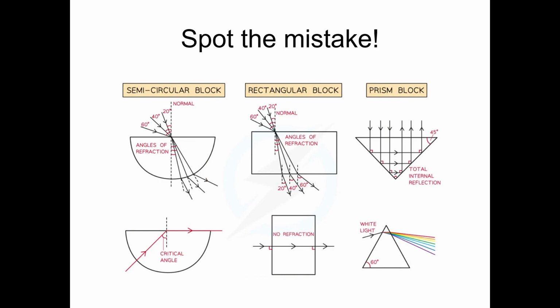Now we've got a final slide here, which I got from a website, which will remain nameless. I think I put it up on the screen once, and a student put their hand up and said, "Sir, I think there's a mistake there." See if you can spot the mistake. There's quite a bad mistake in this diagram. I quite like this bit here showing the multiple reflections. I think that's what caught my eye first, but the mistake isn't there. See if you can spot the mistake. And I think I'll leave it there.